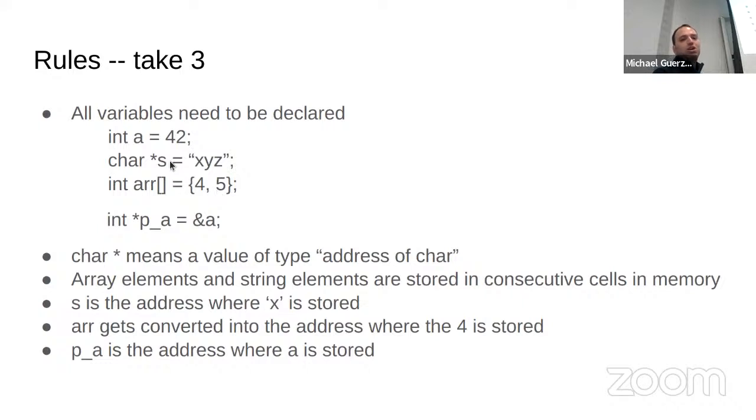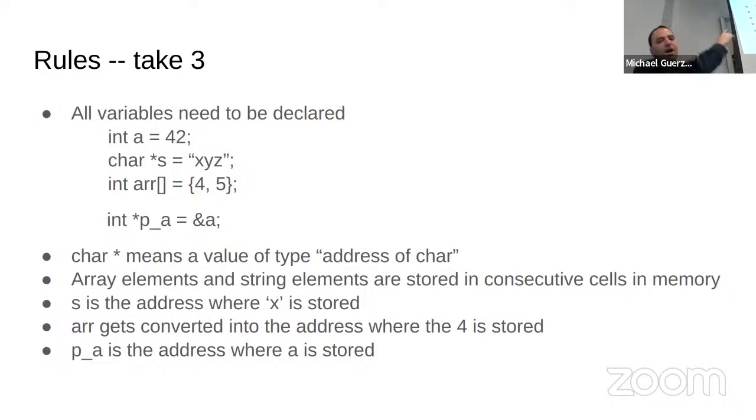S is a little bit more complicated. It's also an address. It's the address of the first character of the string XYZ. We'll get more today into how XYZ is actually stored in memory. R, the array, is a little more complicated too. We'll have to wait until Friday to get the details about arrays exactly. There are subtleties there, but basically almost anytime you use R, it gets converted to the address of the first element.